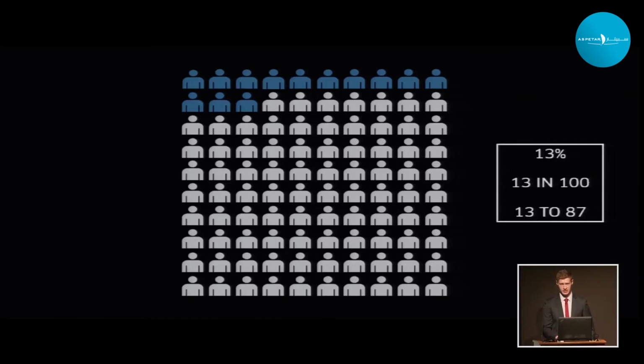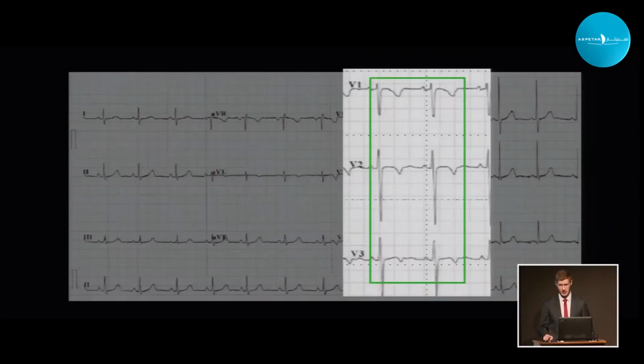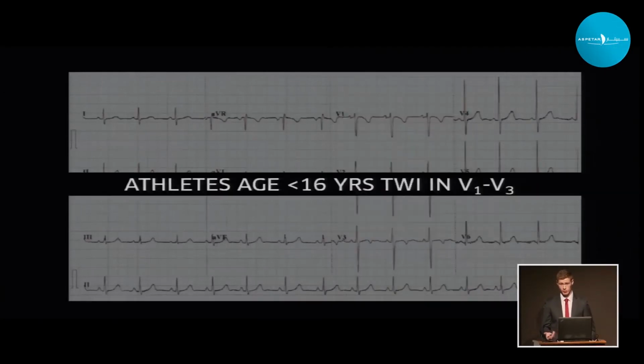So how do we distinguish what's normal here from abnormal? Because 1 in 7 here don't have a heart condition that could increase their chance of sudden cardiac death or arrest. So if we think about that anterior T-wave inversion in terms of how to interpret it as per international recommendations, if it's confined to V1 to V3, and that individual has a chronological age less than 16, that individual is cleared to play.